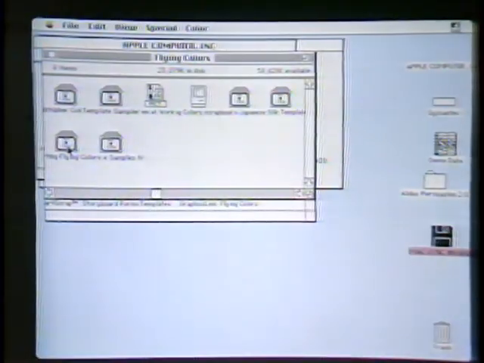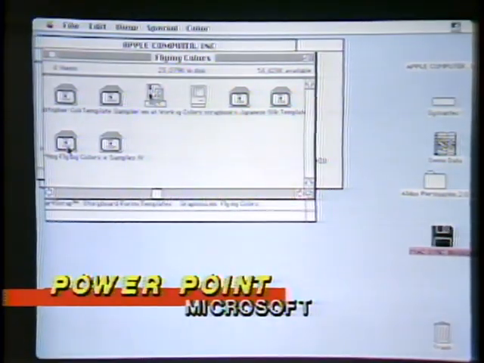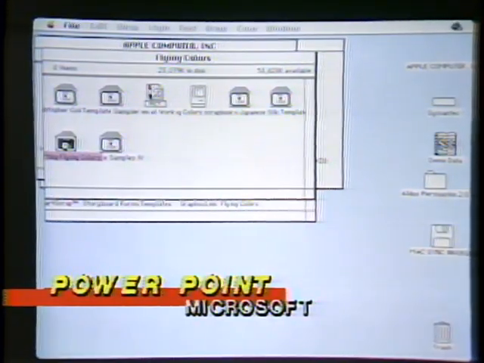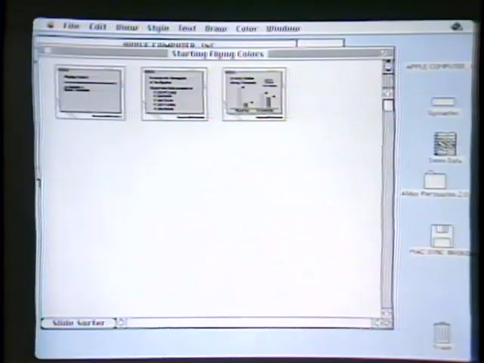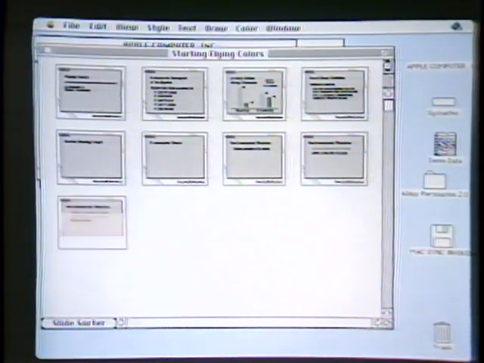Okay, all I'm doing here is actually starting up some files. Let's go ahead and bring these up. I'm opening a presentation that actually started in black and white, so this might be something you'd use for doing black and white overheads. If we go to our slide sorter, you'll see what I mean by getting a very visual appearance of your presentation. You see all of the slides at one time.